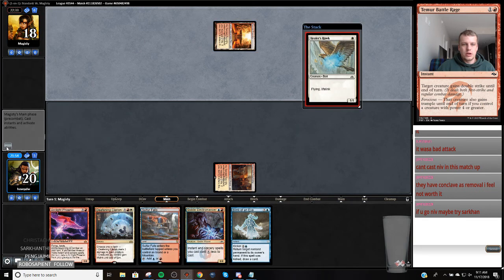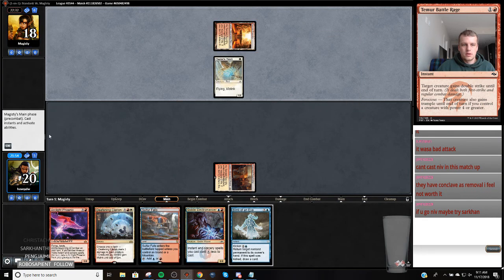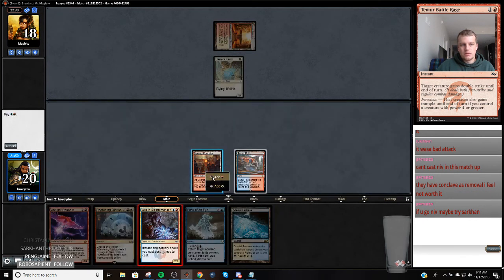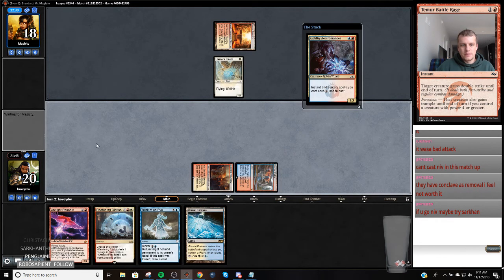All right, there's the healer boy. Could have boarded out this blink, I guess, though the blink does cost 3 next turn. So we can blink and draw a card with this Electromancer.